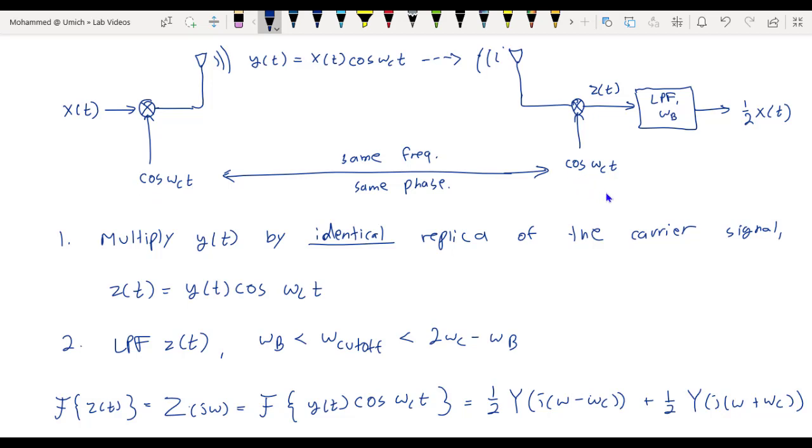It turns out that if the modulation carrier cosine of omega_c t and the demodulation carrier are not in sync with one another, so if there's a frequency offset or a phase offset, then there's significant distortion to the audio output, and in some cases, for instance, if there's a 90 degrees phase offset, then the audio signal could even disappear completely, so you wouldn't hear any audio. And this is why it can be useful to have an asynchronous or non-coherent demodulation scheme, which is what we'll look at in the next video.